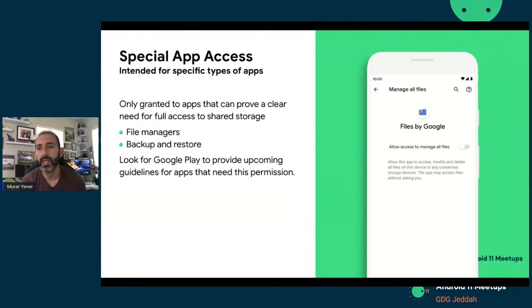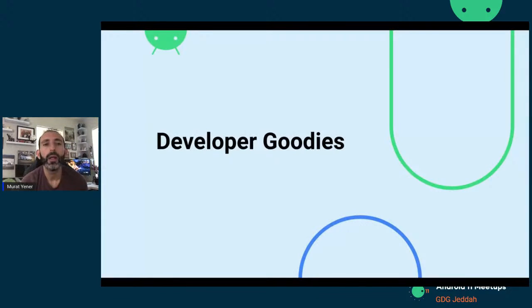Imagine you're using an app which asks for permission to access all the files, although it actually needs very few files to really work with. You won't like this, and your users will not like it either. So make sure you respect their privacy. And check out the Google Play guidelines for apps that need the MANAGE_EXTERNAL_STORAGE permission to access all files. We would love to get your feedback on your app's specific needs if you are missing anything.